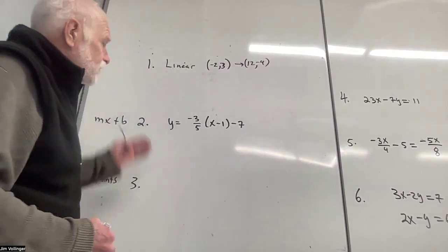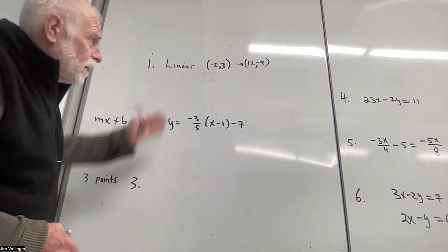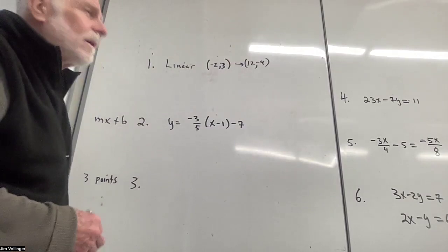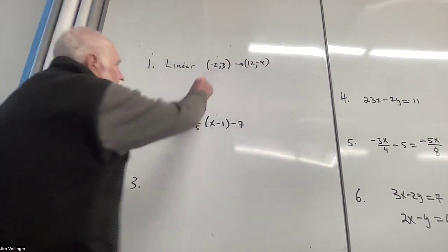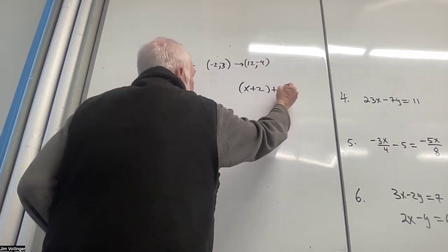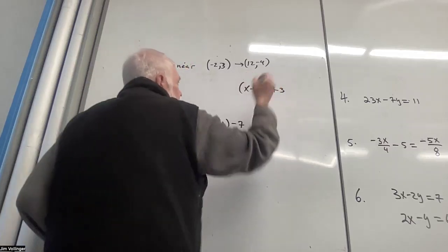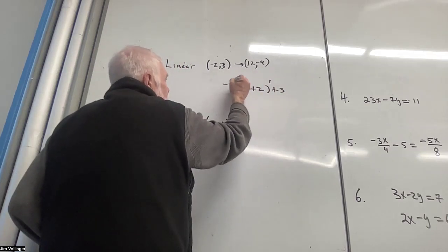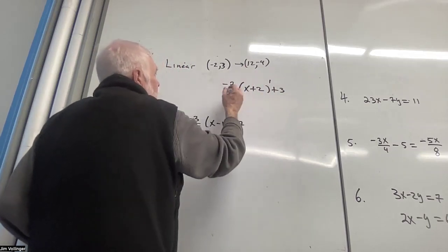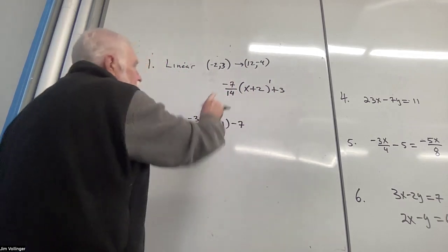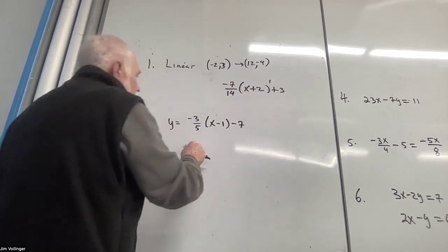All right, so I'm going to do 3 problems per whiteboard slab and go around the room. So linear function, I see -2, 3. I immediately write x plus 2 plus 3. I look at the change, the linear change, which is to the first power. 3 to -4 is down 7, and -2 to 12 is up 14. And I don't care if you leave it like that. You can certainly write -1/2.